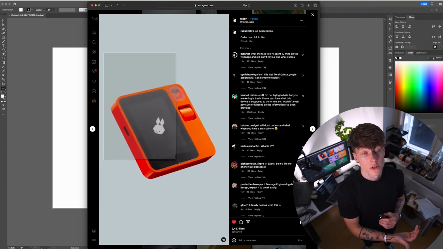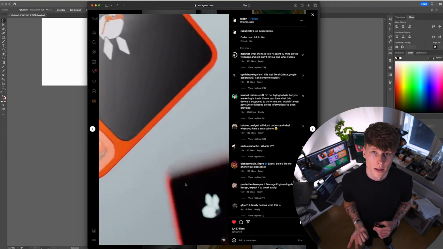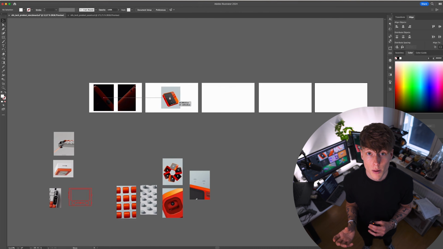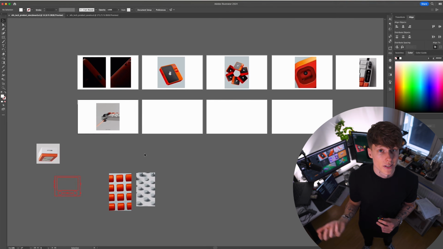So what's the next step, you might ask? At this point, I wasn't 100% sure on what the actual order of the shots will be, but I knew what kind of shots I wanted to have in there. So I took a look at my reference material, which was mainly this Rabbit AI thingy, and I screenshotted some of the scenes that I liked. Went into Illustrator, pasted them on separate artboards, and gave them a quick description. That way I could just always take a look at this and see which scenes I hadn't animated yet.